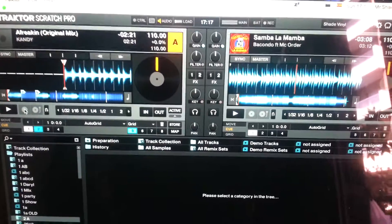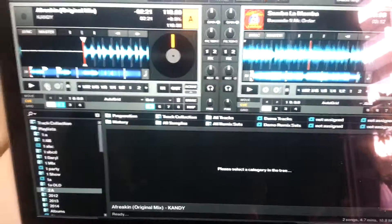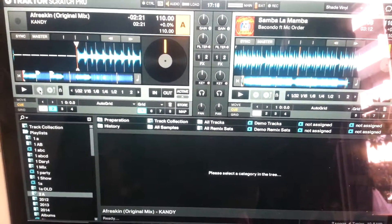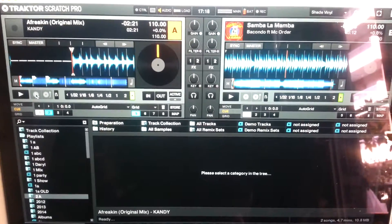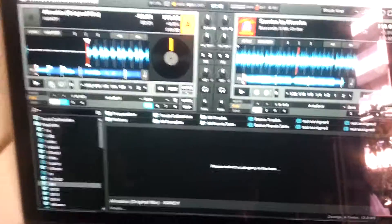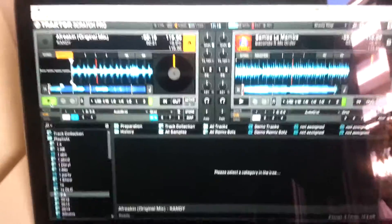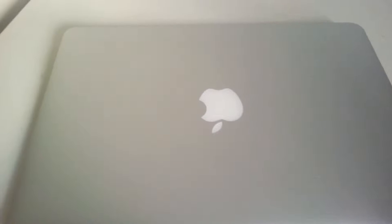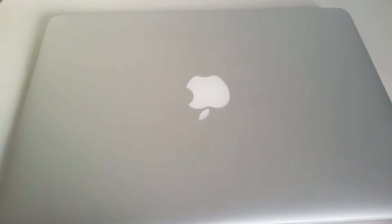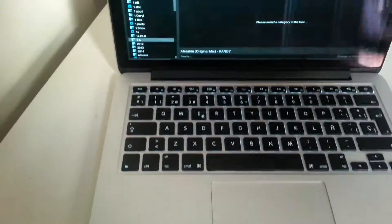But it is very important, because when you DJ, you're not always in good protective DJ booths. Sometimes people walk up to you, they want to request a song, they're standing right in front of you, and they're going to put their hands on the lid and close it. So let me show you what happens — let's say you're doing your DJ gig and someone says, 'Hey DJ, I love your music, but can you play that new song from...' You can imagine what the whole crowd will be looking at — everybody thinks the DJ sucks, and basically the DJ is fired because the boss also thinks the DJ sucks.